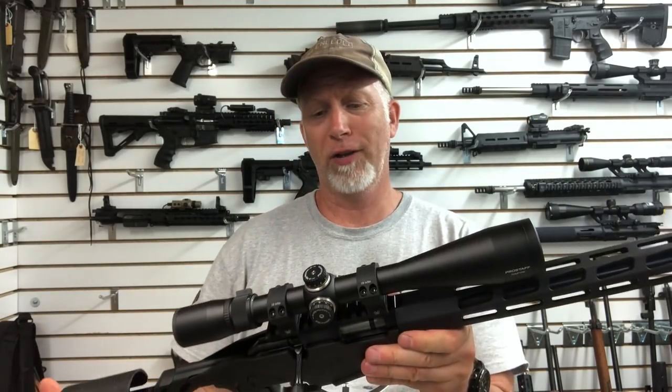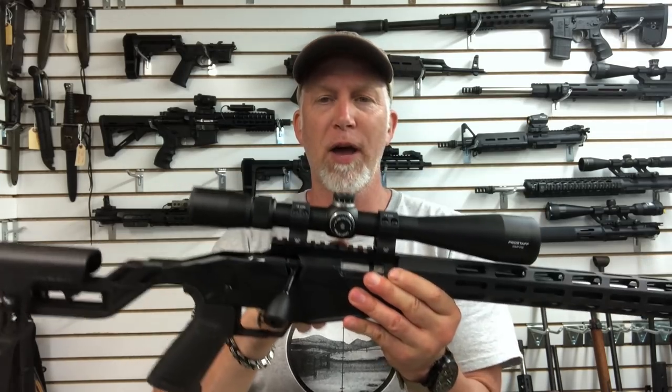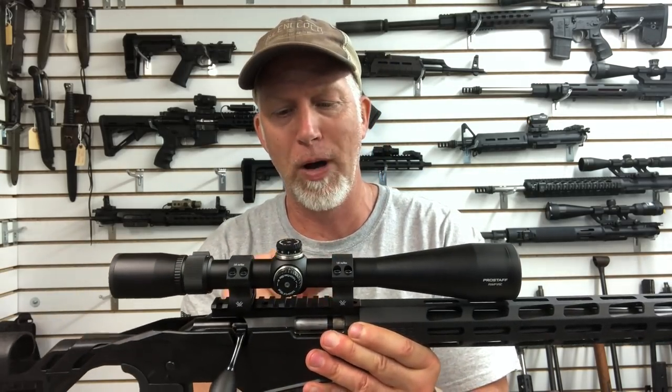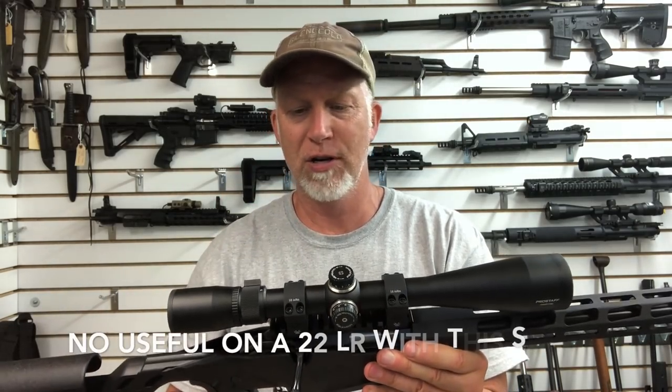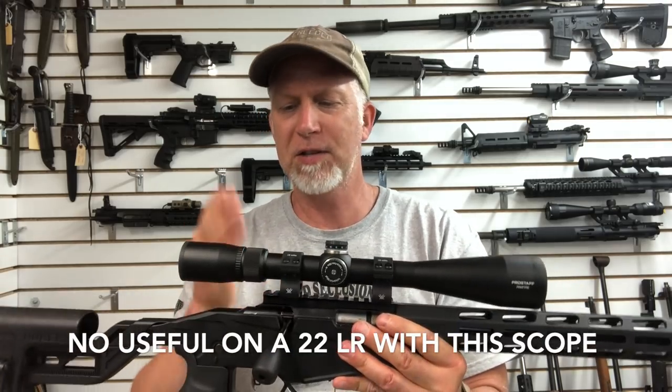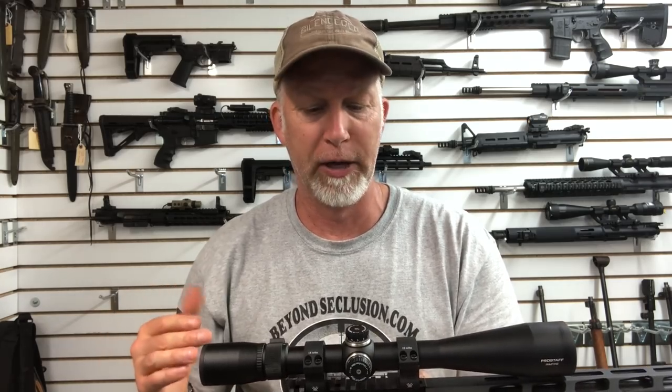The other thing I've encountered that I really don't like is the Picatinny rail has a 30 MOA forward cant. I don't like that, and I'm really not quite sure the purpose of it. This is a rimfire scope, and I've got it doped all the way down with just standard Federal 38 grain hollow point copper plated — and I am down as far as it will go because of that 30 MOA cant.